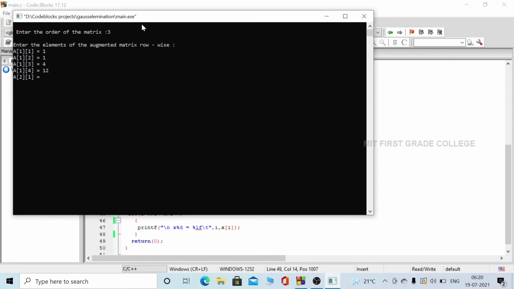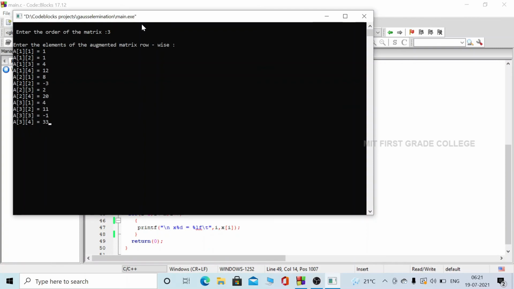Now I am entering the coefficients of equation 2: 8, minus 3, 2, 20. And next I am giving the coefficients of equation 3: 4, 11, minus 1 and 33.